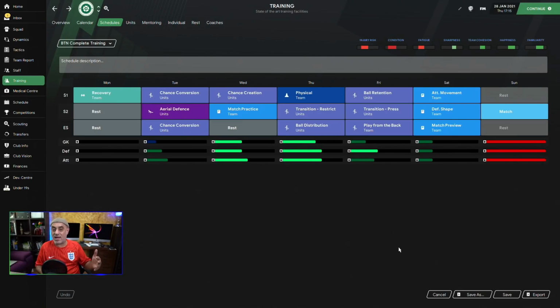Now, for the more advanced players, they probably have a better idea of how they want the player's development to be focused, depending on how they see the player in the next couple of years. Now, for them, of course, they know what they're doing, so I'm not going to explain what they should be doing anyway. But this is meant for those guys who are not too sure about training schedules and need to import mine. So you can use this schedule for the rest of the year, and then all you got to do is go to your players and set individual training, and you're done.